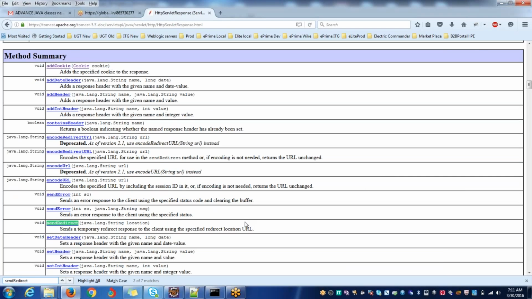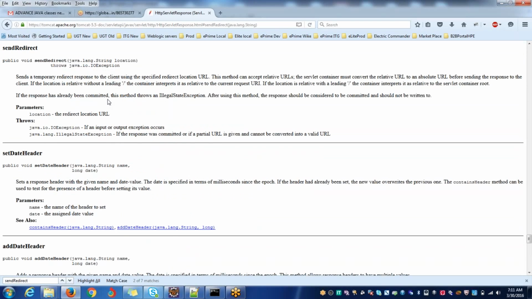So there is a method called sendRedirect in the response. So what is the use of this sendRedirect? Generally, include is the one. For example, whenever you're using action tags like JSP include or JSP forward, include is the one which is just including the particular file into the current file, right? Or forward is the one. For example, if I want to forward from one.jsp to another .jsp, then I'm going to use JSP forward. So all these are within the same application only. It is not outside of the application.